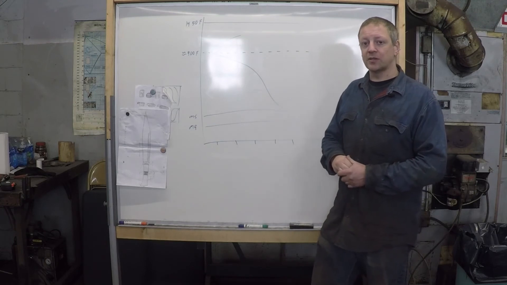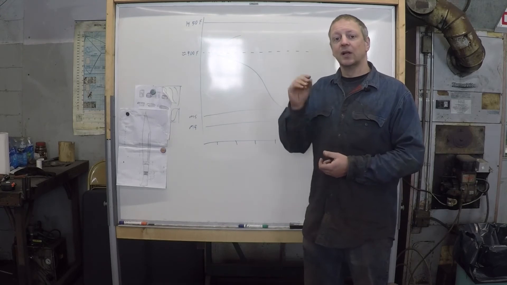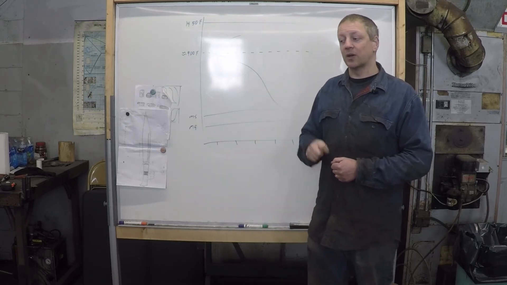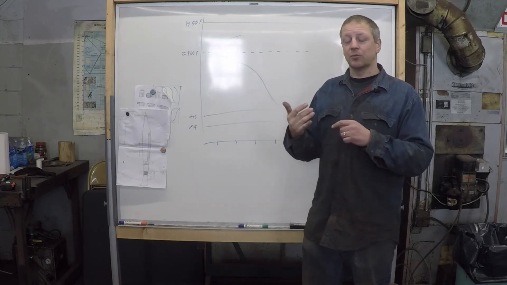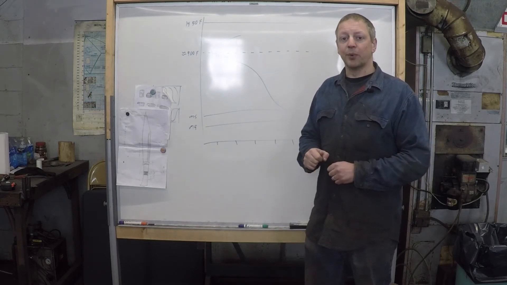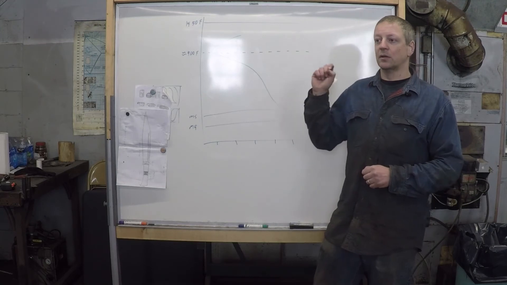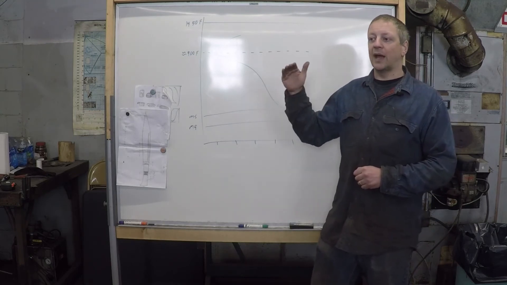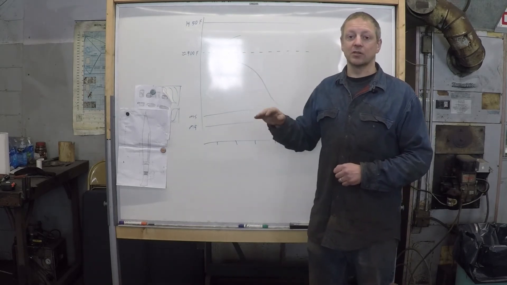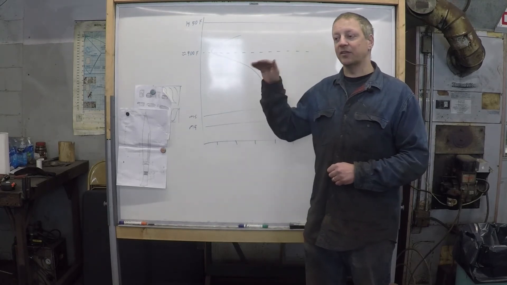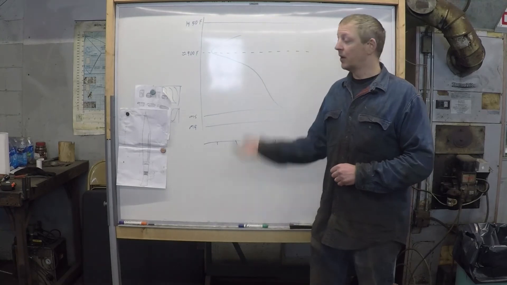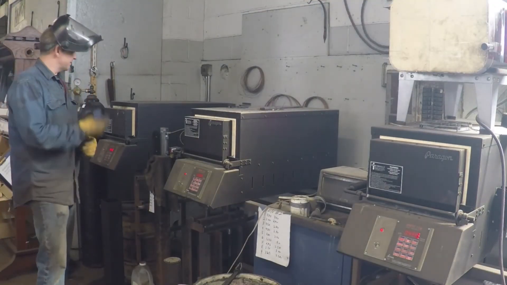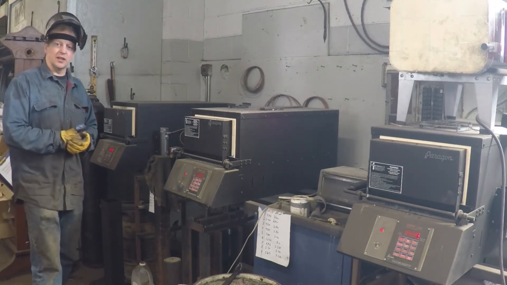I had always thought of retained austenite as being an issue almost strictly for super high carbon or super high alloy steels. But really the reading I've been doing indicates that a lot of it is simply the higher carbon content, even in very low alloy steels, can get you into trouble on that. So hope this has been helpful. As always, drop some comments down below and I'll try to get back to you on it. I will be doing hardening and tempering tests and we'll see how that goes.